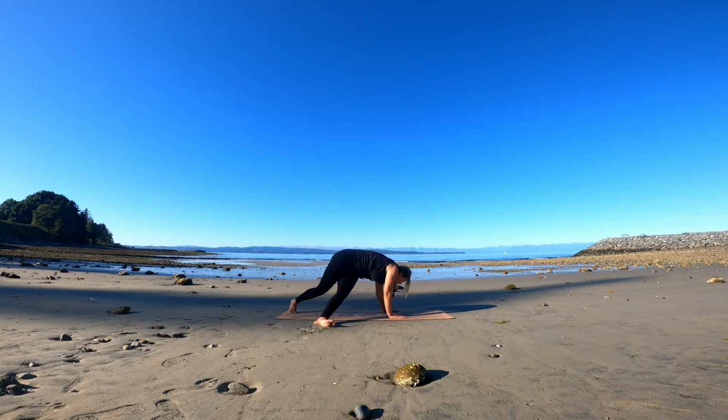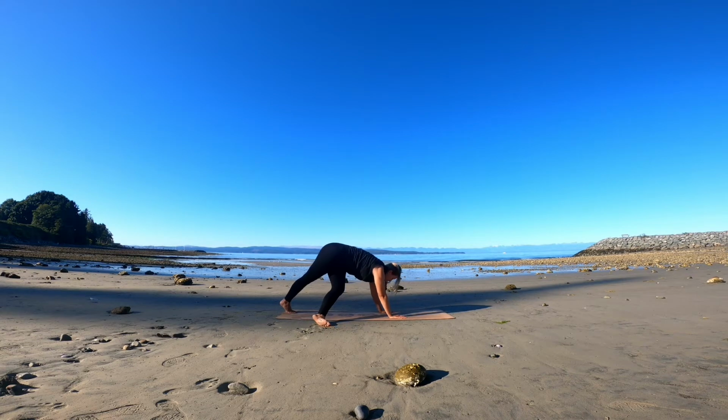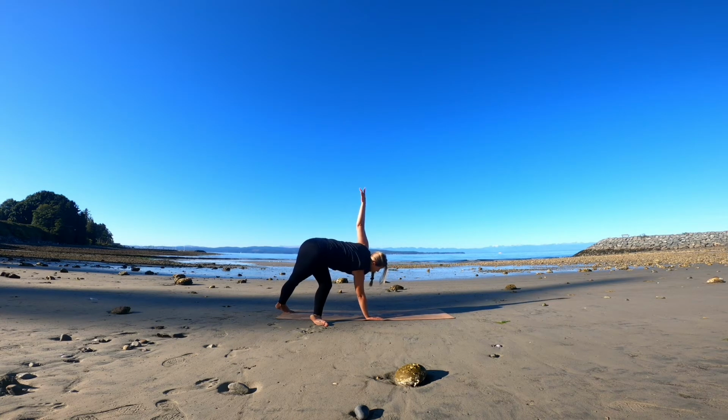as you begin to square off the hips towards your mat, and we move into a glute stretch. Inhale, reach the left arm up towards the sky this time, keeping a slight bend to the left leg, and exhale, bring the hand back down. Inhale, reaching up, expanding the ribs, expanding the lungs, and exhale, closing it off, letting all the air go. Inhale, breathing deeply, expanding, and exhale, release, letting go of all of the air.